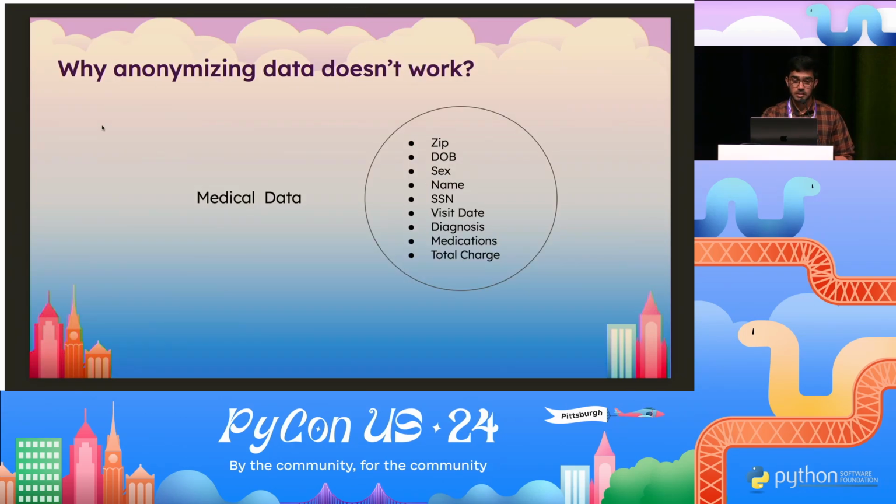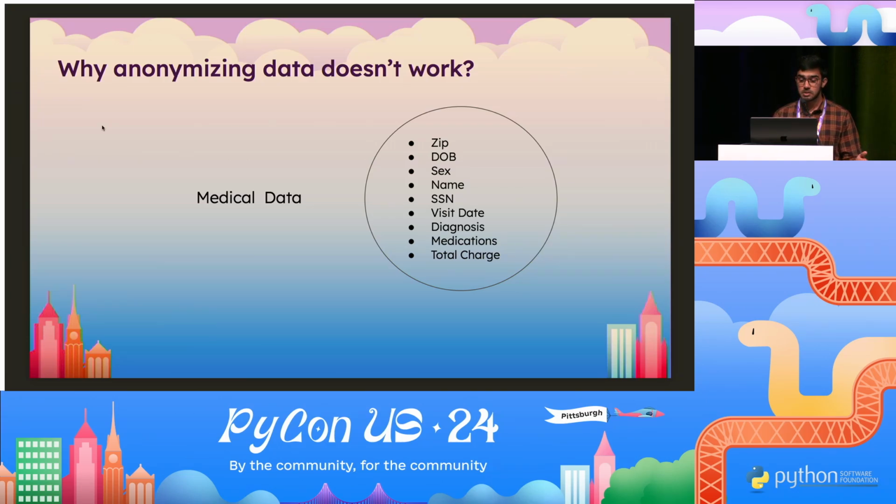So let's talk about some of the simple solutions. I'll set some context. Imagine we have a data set and we want to use it for some analysis. There's a hospital which has collected a lot of data over the years, and they want to publish this data set for research. One of the concerns could be that every individual might not be comfortable sharing their data with everyone who wants to access and analyze it.